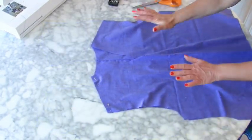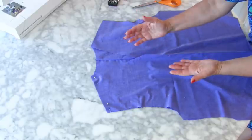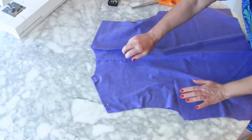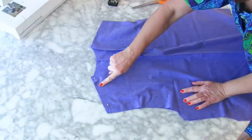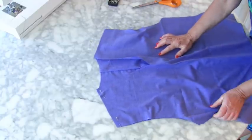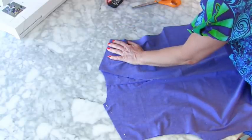So I want you to put your front and back right sides together. Now your fabric may not have an obvious right and wrong side, but decide which one is going to be the right side and put them together. You put them together at the shoulder, you line up on the sleeve edge, and then you'll see there'll be a little overlap there on the curve of the neck. 1 centimetre seam allowance for Laura's pattern. If you're using another pattern, then you really must check the seam allowance.